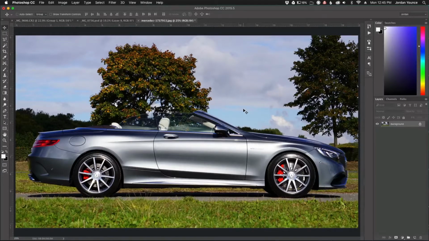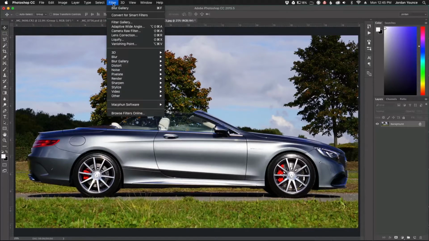Okay, so the spin blur tool is actually a very cool filter that you can apply to your photos that makes a really cool spin effect. It has many, many uses, but one of the most popular is to spin the wheels on a car like this. So let's say I have this photo right here and I want to make it look like the car is actually moving instead of it just being a static shot. This gives a little bit more interest to the photo, so we're going to add a spin blur effect to the wheels.